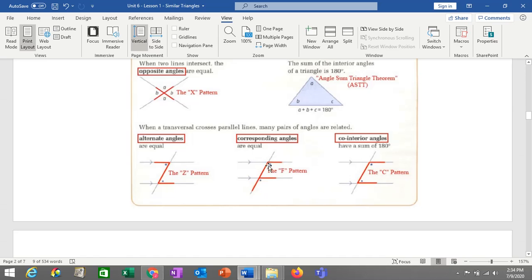If you combine this property with the supplementary thing I was talking about here, the fact that angles in a straight line have to add up to 180, you can understand where this comes from. If this angle here in blue plus this angle here have to add up to 180, and they do because we have a straight line with this line separating them, and this blue dot and this blue dot are the same, then this and that also have to add up to 180. So in other words, these two angles here must add up to 180 degrees. So if you know this one, this one is just 180 minus whatever the number is here.